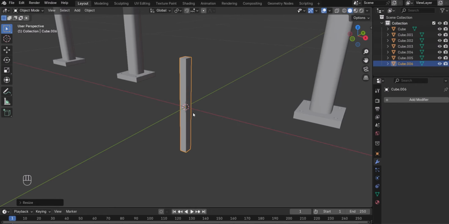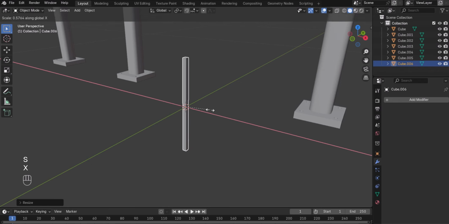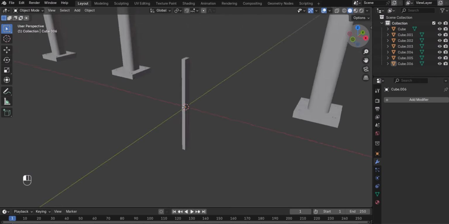Something like this. Scale it. Alright, I think we are okay with this.